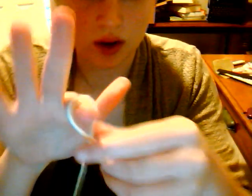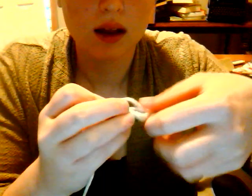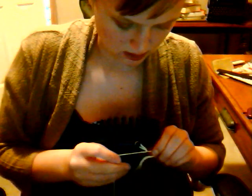So for the circular loom, I just use my tiny one. Again, same steps, slip knot. Show that again. Over the finger, across, pull through, and then there's your slip knot. Over the outside peg, tighten, and then you're going to do an E-wrap.